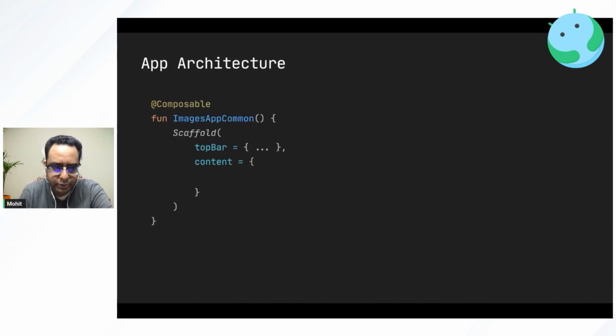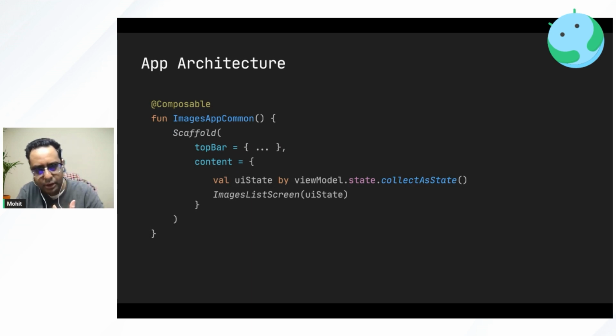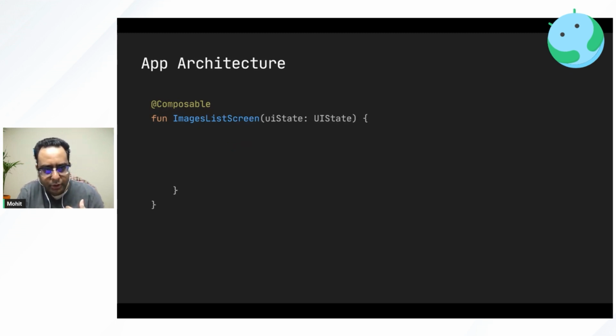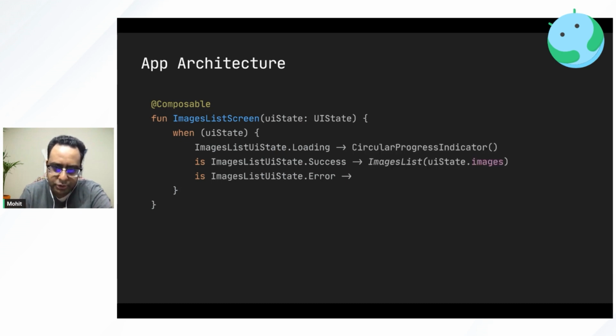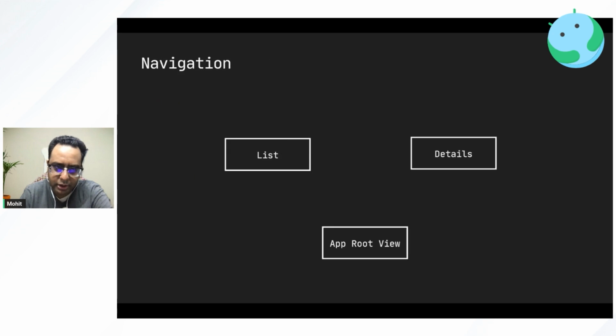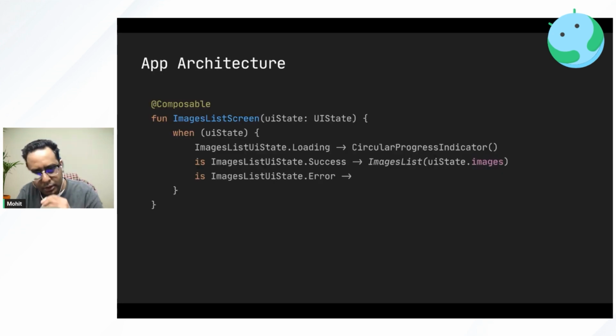I could utilize this in my app component, where I get the state and then give it to my images list screen. The other part is, how do you set up the images list screen? I'll display loading, success, and error. This is everything in that shared module: the list screen, the circular progress indicator, and an error state.